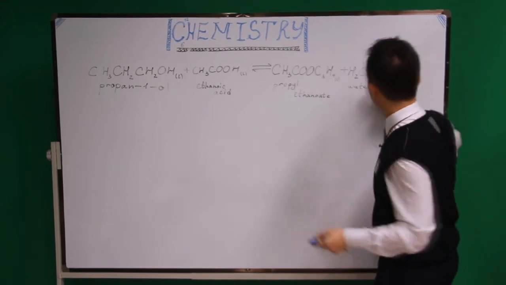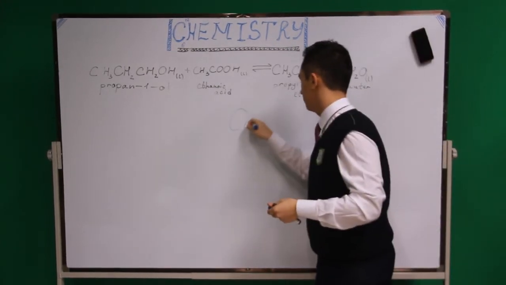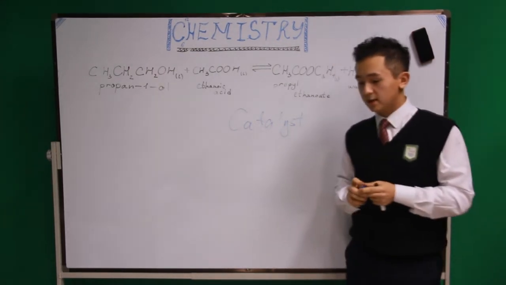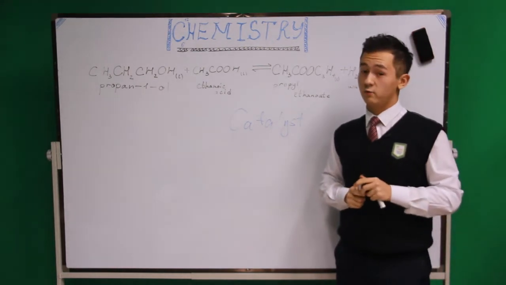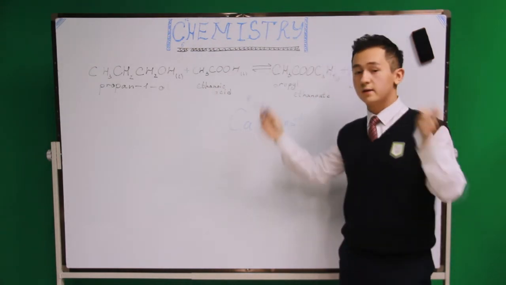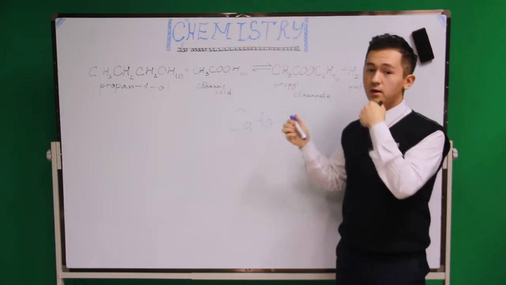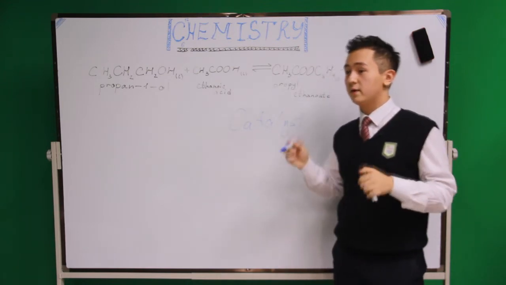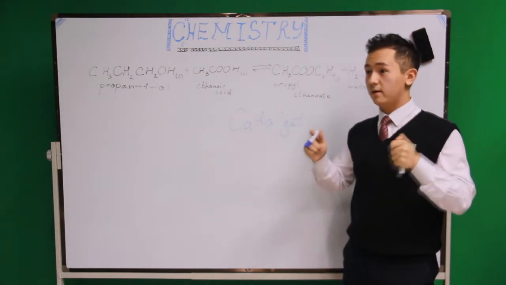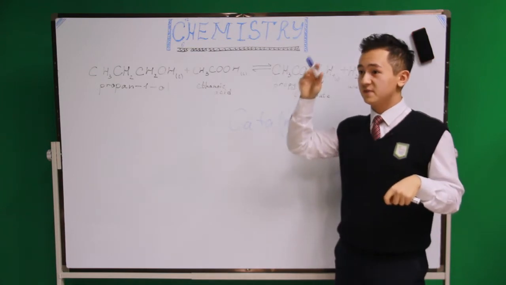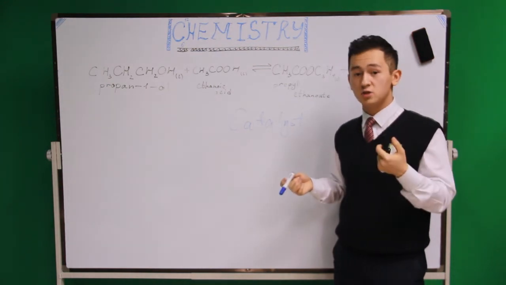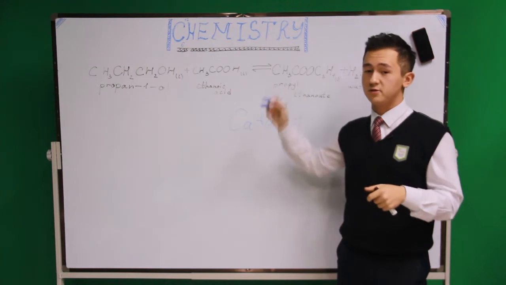Catalyst. In fact, a catalyst does not affect the position of equilibrium, but it is very significant in big industrial processes. As I said before, in the Haber process we have optimal conditions, and to reach these optimal conditions we need a catalyst. As you know, a catalyst decreases the activation energy of a reaction, so that's why we need less energy to overcome this energy barrier.